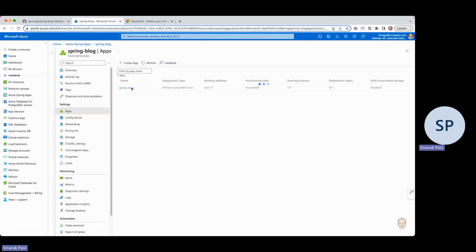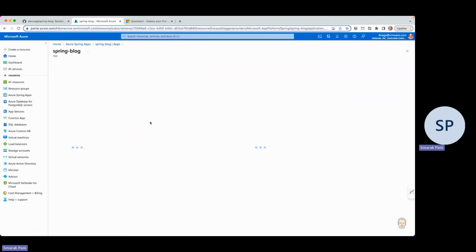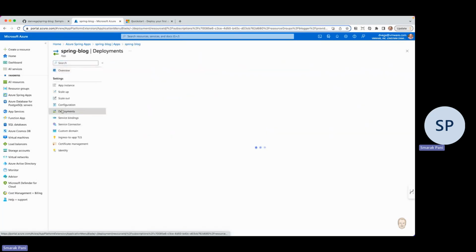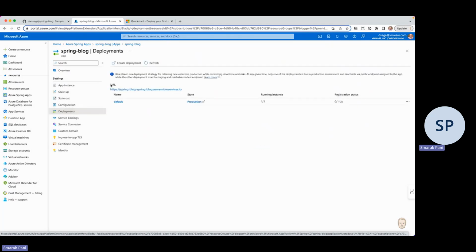So once you have that created, you can go into that particular application. And again, you'll be met with some more configurations that you can set up. You can go into deployments and check that out. I'm going to use the default deployment, but there's some really good information in here on, hey, if you want to do blue-green as a deployment strategy, here's what you can do. I'm just using this default deployment strategy, which is fine for this case.